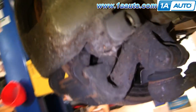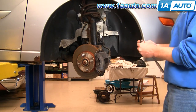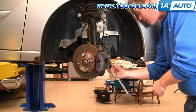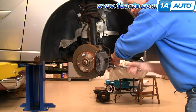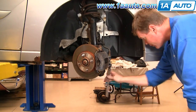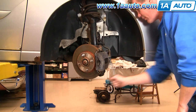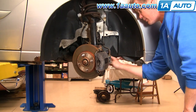There are two bolts — one right here and another one up here. I'm using a T45 Torx bit and the ratchet, and these things should not be too tight. I'll fast forward as I remove those two bolts. As those bolts come out, you'll want to try and pull them out a little further, because if they stay in, they'll grip onto the steering knuckle and make it difficult to remove the caliper.